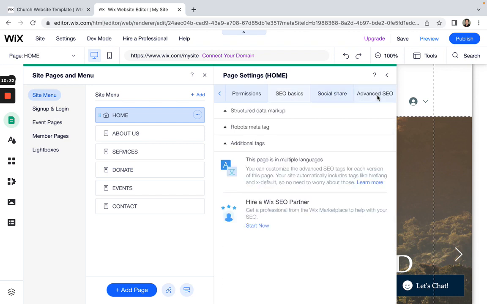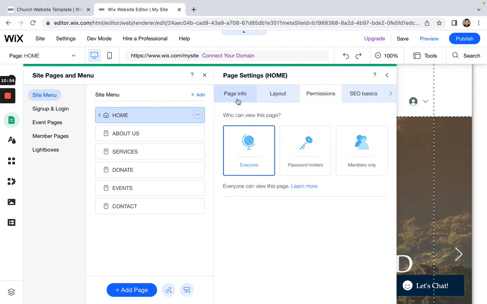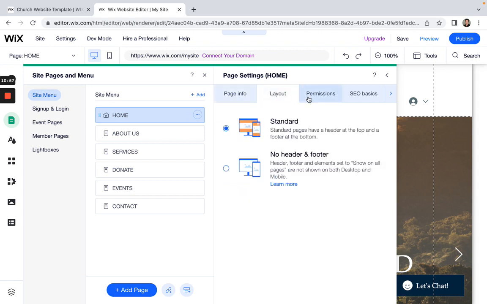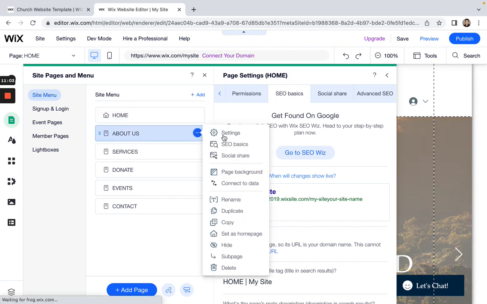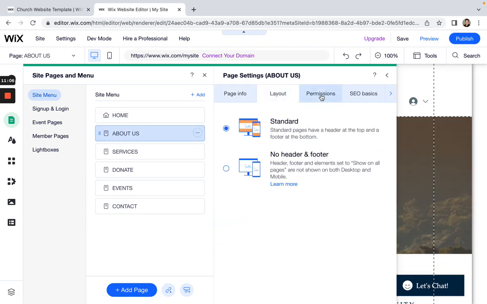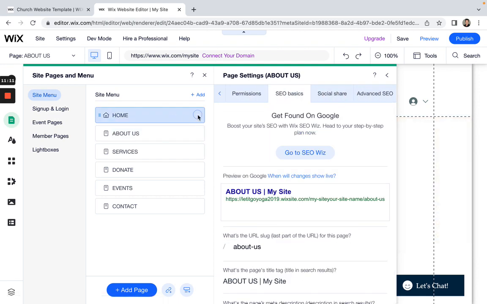Okay, and the advanced SEO, you can explore this. I am not going to be talking about the advanced SEO, as I mentioned to you before in the intro videos. If you need much more help with this, you need somebody else. Okay. All right. So this is only the basic ones that I will definitely show you how to do. So the page information, the layout, every single page has the same thing for you to work on the SEO. Okay. So all right, let's go back a little more.